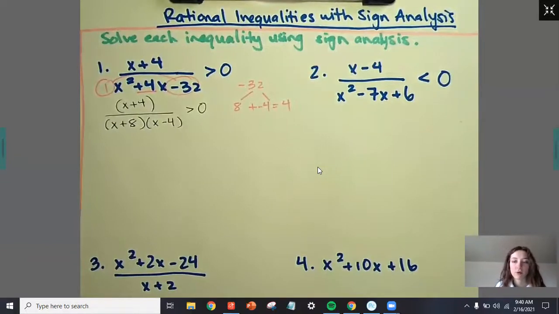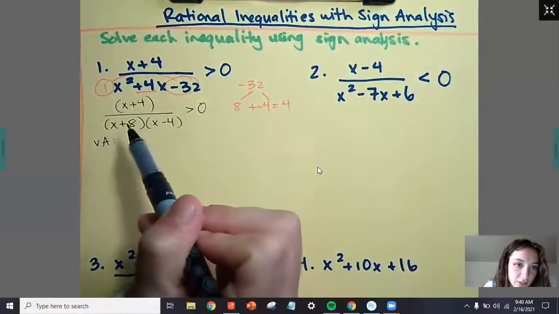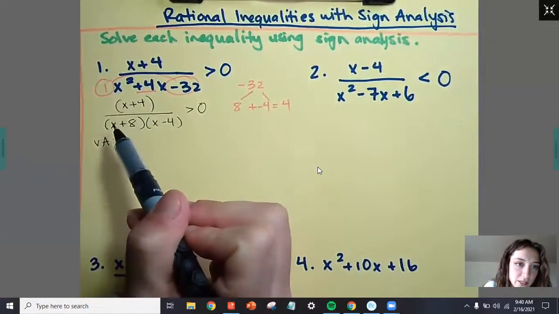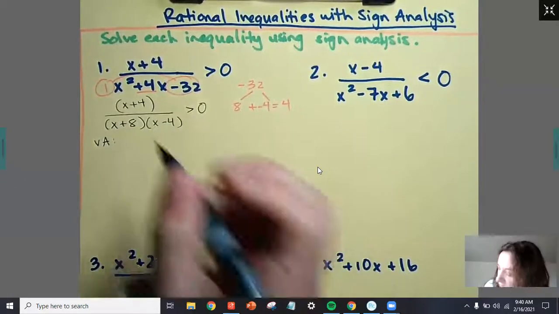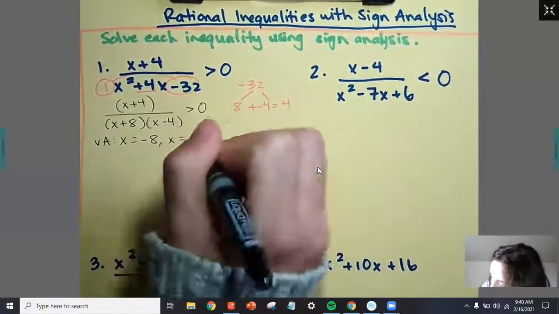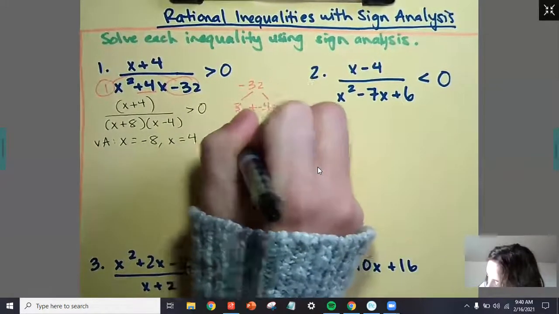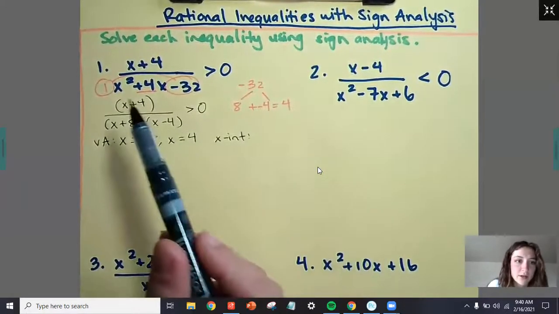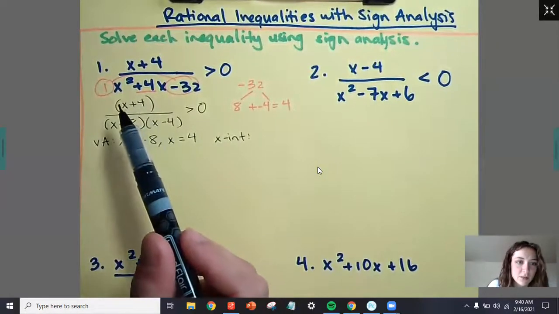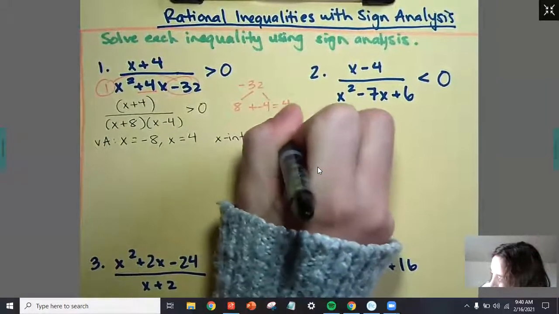Now we just want to look at the important points here, and we want to really analyze the x-intercepts and the vertical asymptotes. The vertical asymptotes are pretty easy to see. It's just the factors that are left over in the bottom, and we want to see what makes those zeros. So here it would be negative 8, and this one would be positive 4. So that's x equals negative 8, and x equals positive 4. We also want to look at the x-intercepts, and that's just going to be where the numerator is equal to 0. Since the numerator is x + 4, what's going to make that 0 is negative 4. So our x-intercept is going to be negative 4.